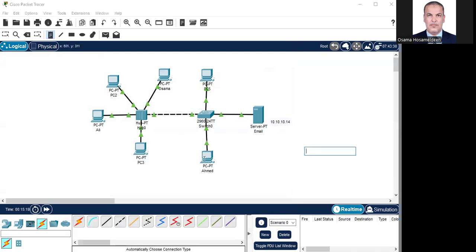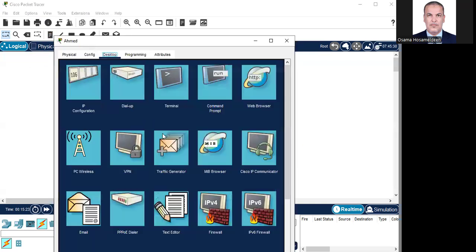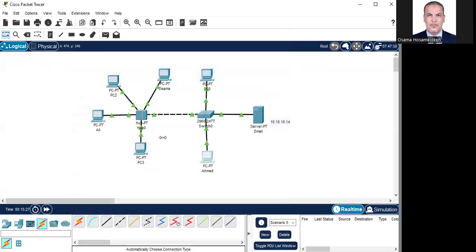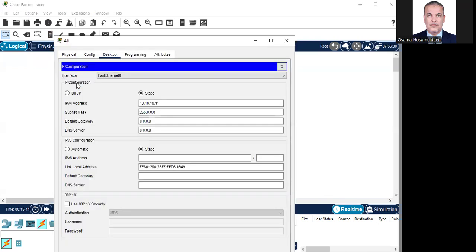And we need Ahmed's IP address also. So we click on Ahmed's device and go to the IP address and make sure that it is 13, and then add a note for it, 10.10.10.13.